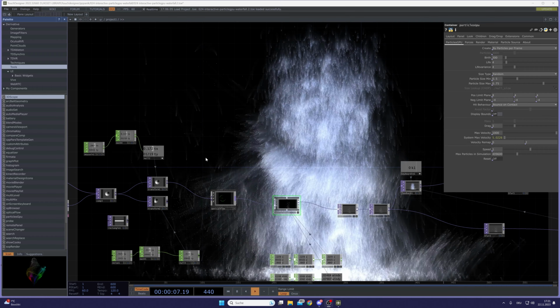Like, I'm running this with 60 frames per second on 4K resolution with quite a lot of particles in the simulation. And you can't even get close to this with the particle SOP. So just use this. Just a little note on the side. And yeah, let's skip the talking and start from scratch. And I will see you on my screen.